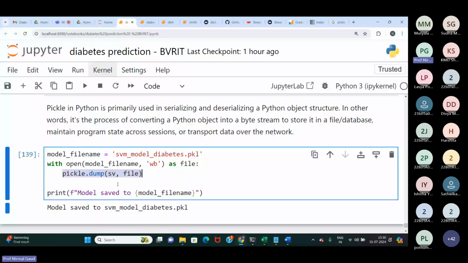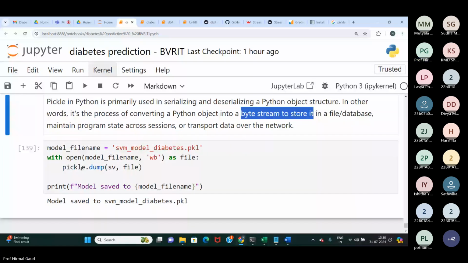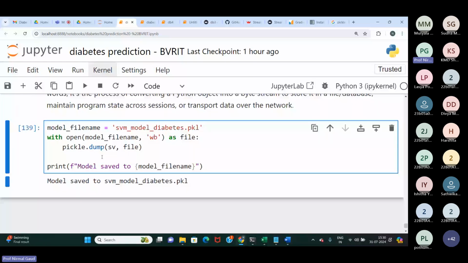So this is in .pkl pickle format, that means serialization and deserialization of the data in a byte string format. You're saving your model SV in a writable format, that means you're writing your model in a dump file. That's what you are doing, and later on you're just printing that the model is saved.